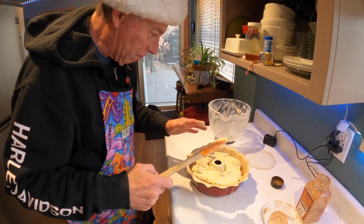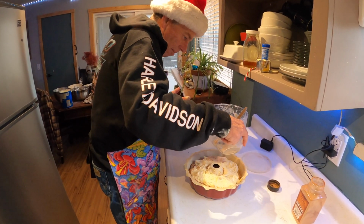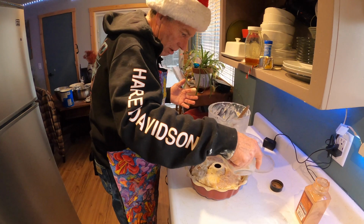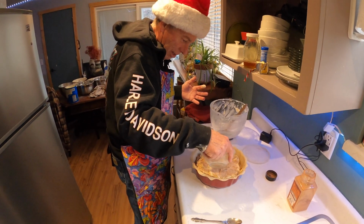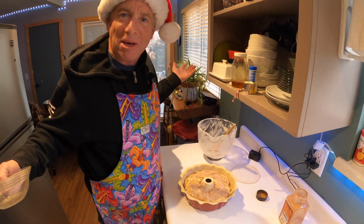Boom, boom, boom. Done. We add the last little bit of coating on the top, because if you do excess here, it just falls off after it cooks. So cover all the batter. Light shake. Voila! There is Timmy C's coffee cake.